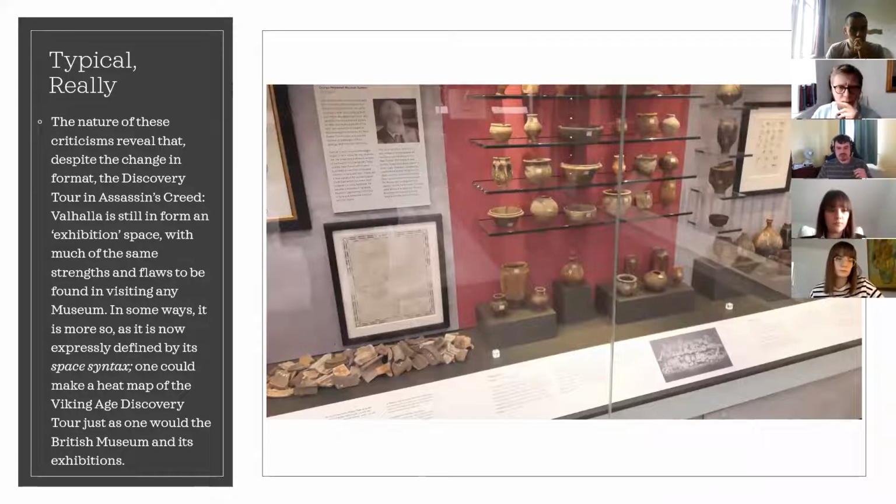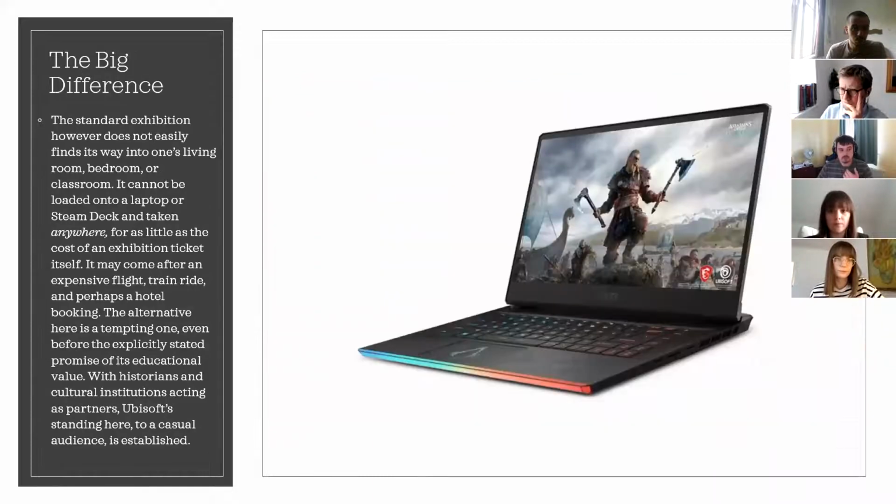In some ways, it's actually become more so of an exhibition, as it is now expressly defined by its space syntax. One could make a heat map of the Viking Age Discovery Tour, showing where people have been, just as one does with the British Museum and its exhibitions. The standard exhibition, however, does not easily find its way into one's living room, bedroom, or even classroom. It cannot be loaded onto a laptop or a portable PC like the Steam Deck and then taken anywhere for as little as the cost of the exhibition ticket itself.